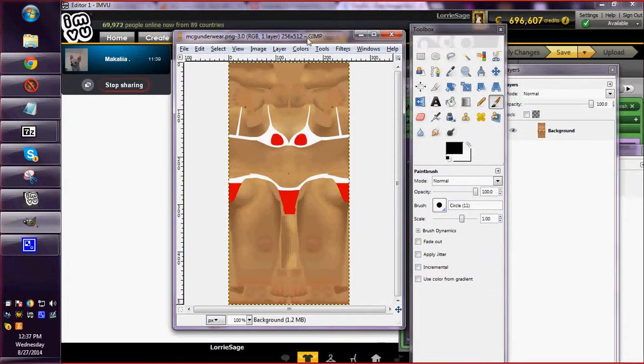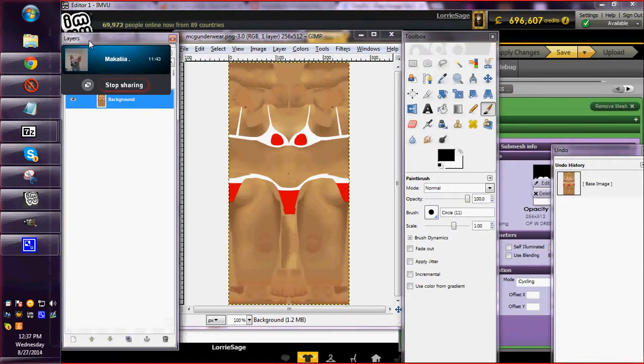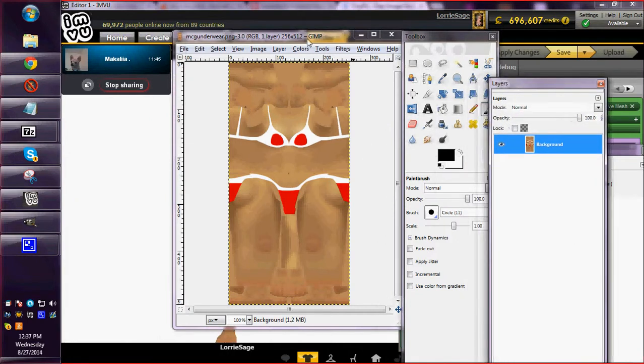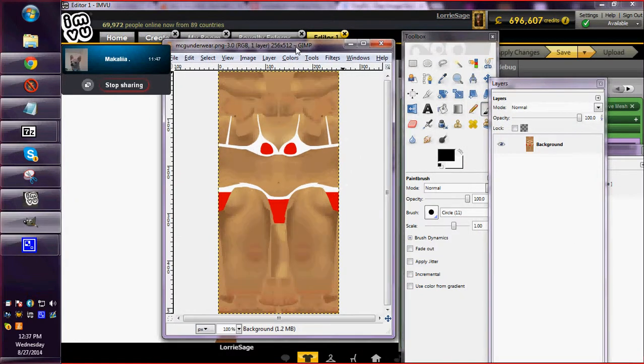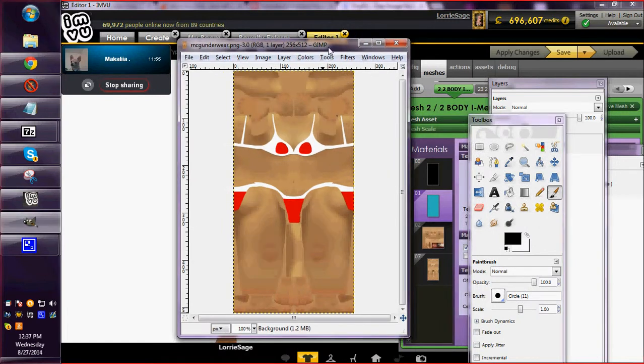Mine's just not docked. And what docked means is that all these things are stuck to them like that. Mine are movable. And actually, you can undock yours too on the new one. I've never seen anybody do it, but you can. I like being able to move these out of the way, but some people like the new one.